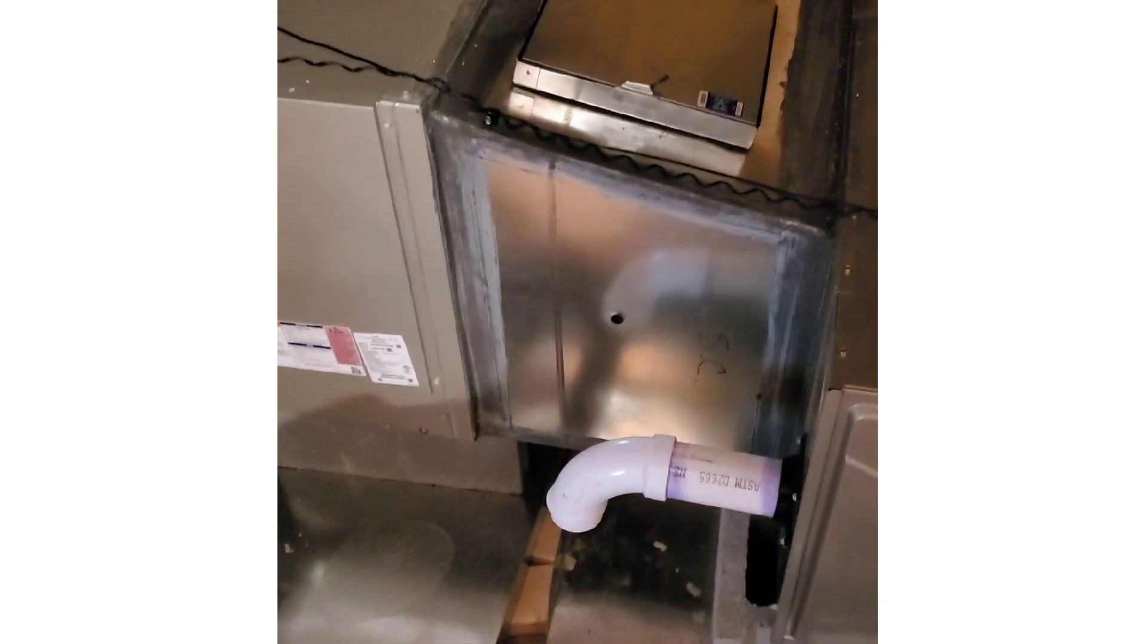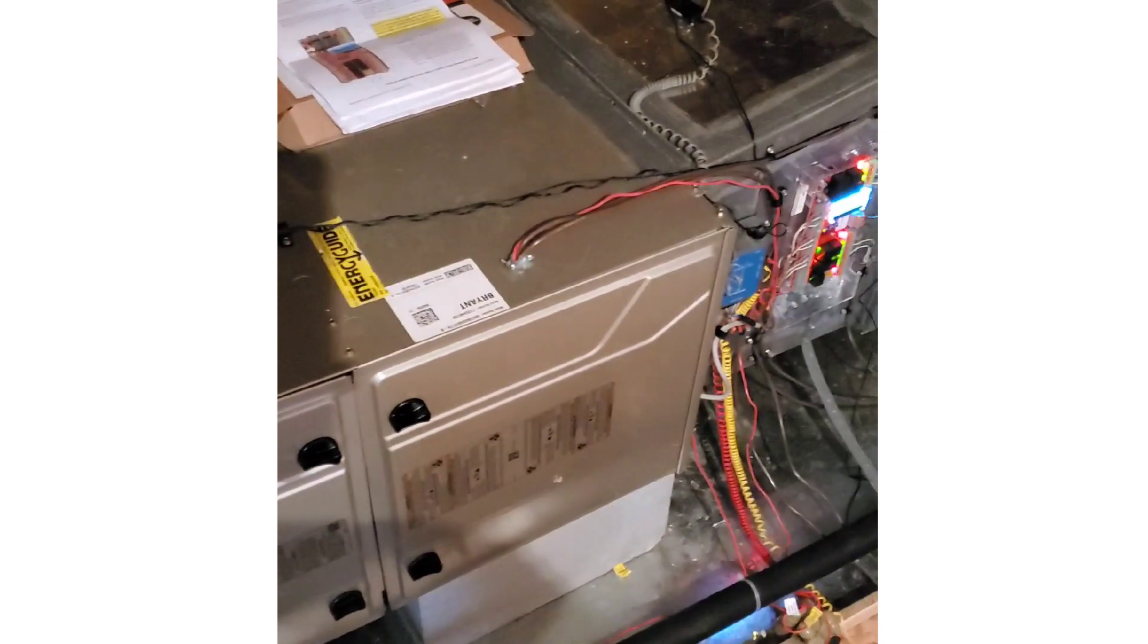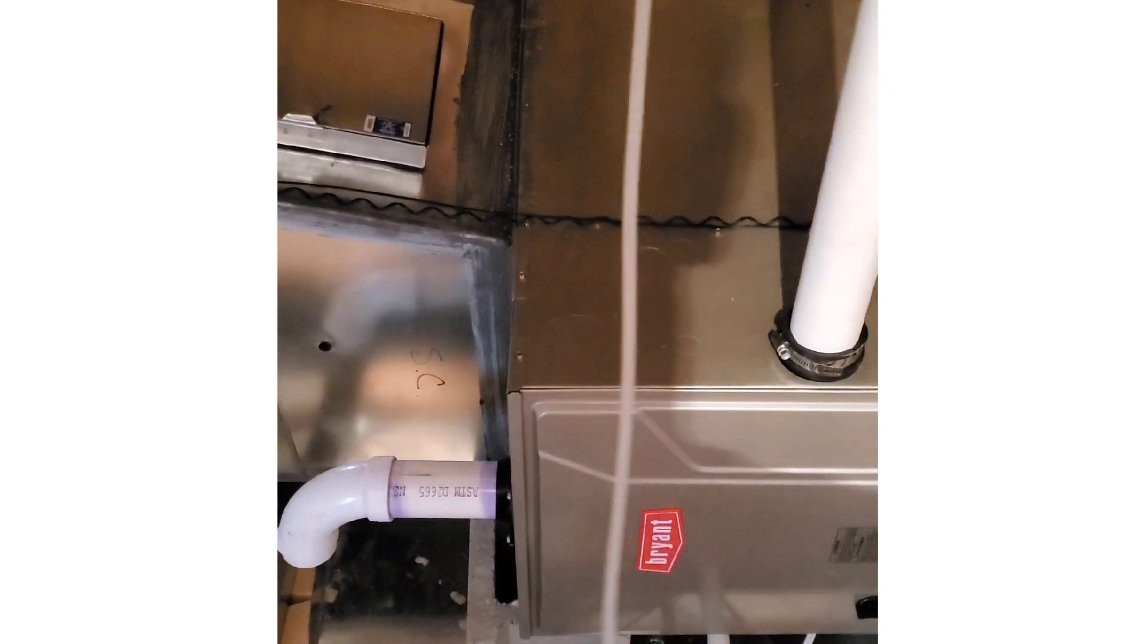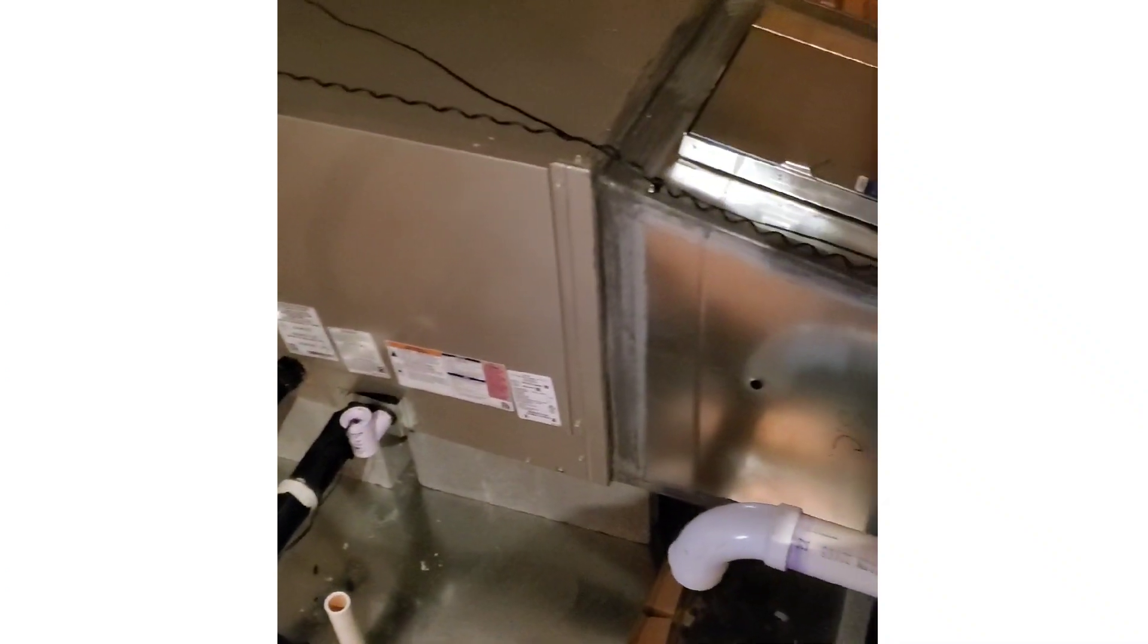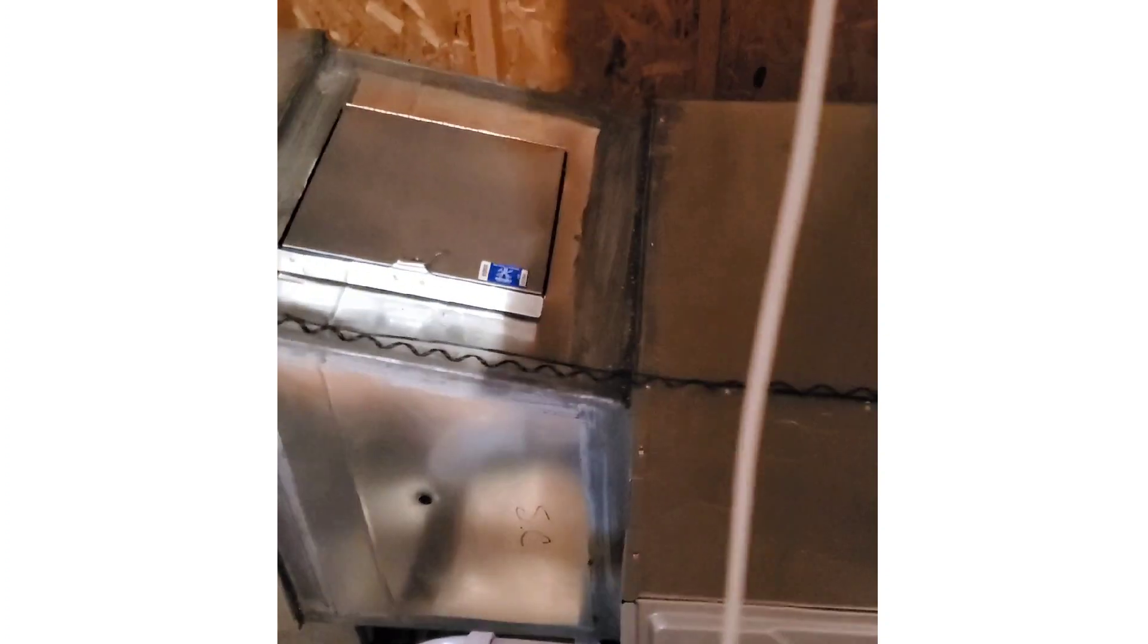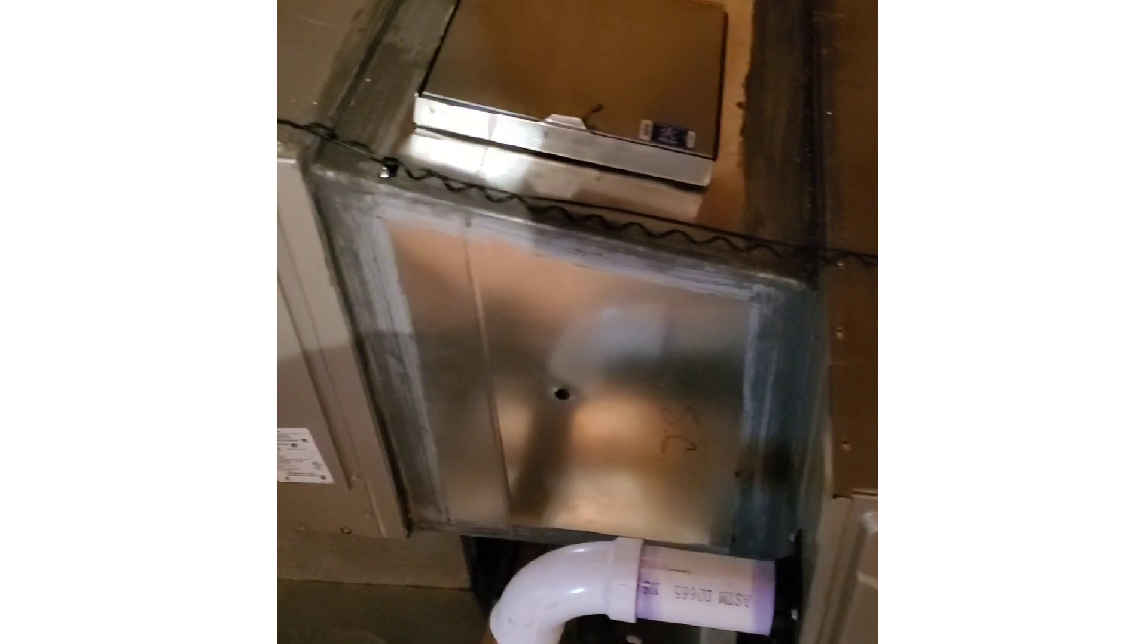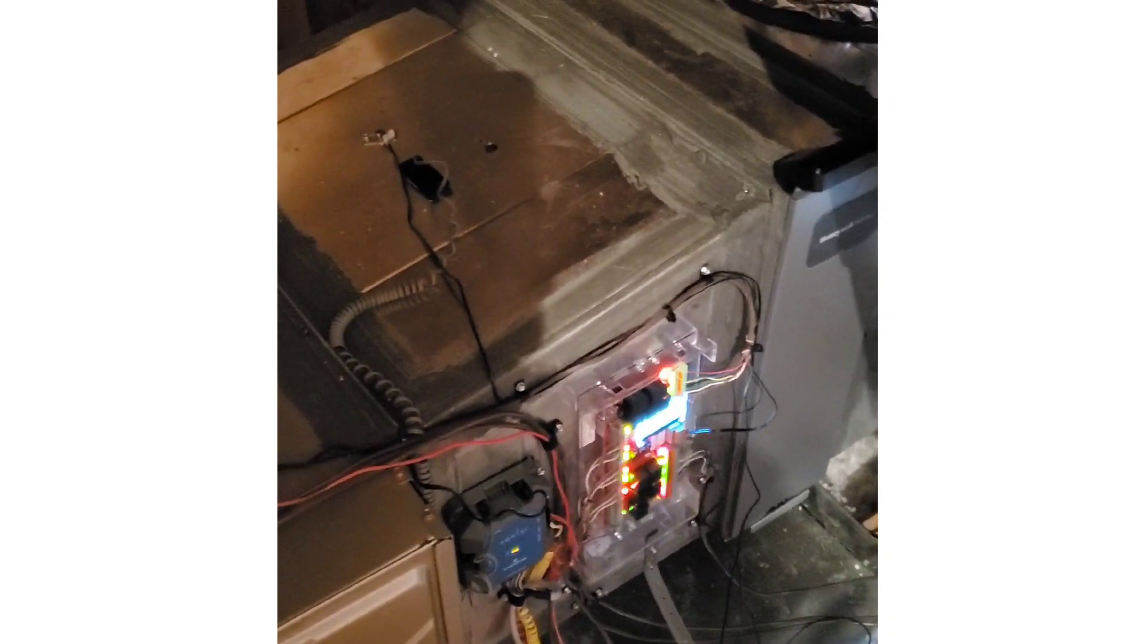Okay guys, this is a lesson on how to read total external static pressure on a gas furnace with an air conditioner coil. So you want to make sure that you're reading that static pressure on either side of your air handler. In this case, our air handler is a furnace. Now sometimes you have an evaporator coil that's butted up right to your furnace, and guys will take that reading after the coil. That's not correct, but you have to read it right there at the outlet of the furnace. So you end up drilling a hole right here somewhere. Just be careful. Use a unibit. You're not going to hurt anything, and that's where you would take your supply reading. In this case, I have a duct transition that's between my furnace and my coil, so I can take my reading there. On the return side, we do have a media filter. So we want to make sure we take it after the media filter, but before the furnace. Sometimes you have a media filter that's butted right up to your furnace. In that case, you have to take it right here. You've got to drill another hole in your furnace. Just be careful. It's okay.